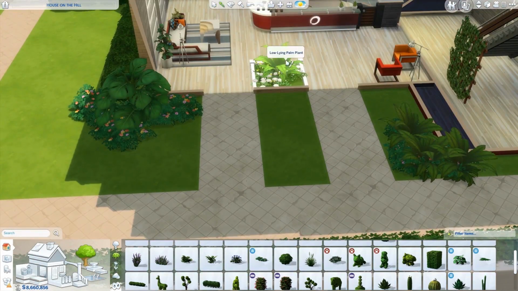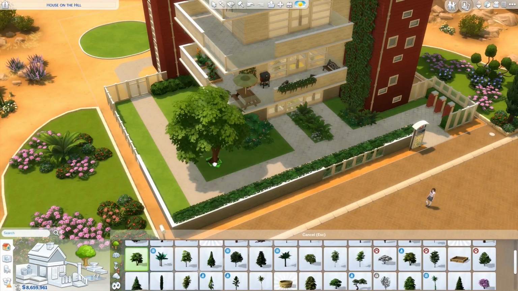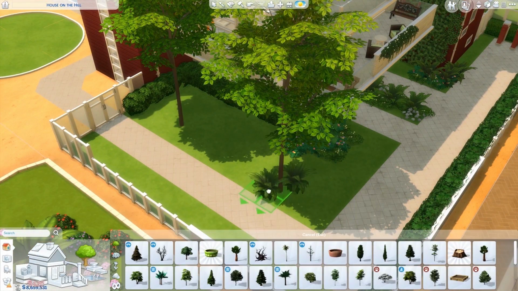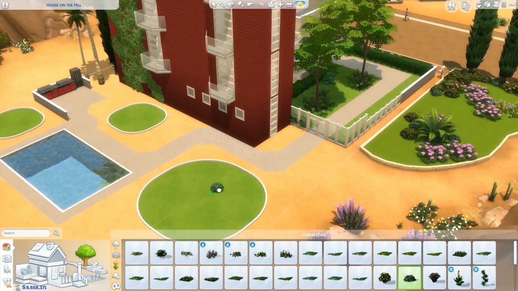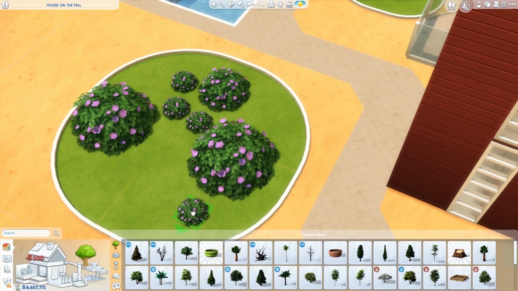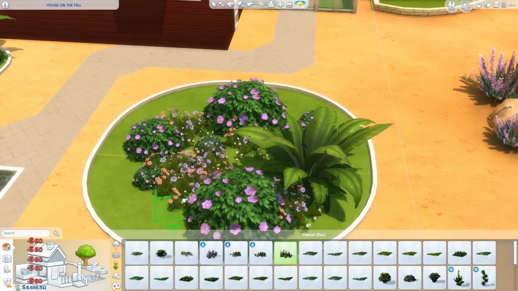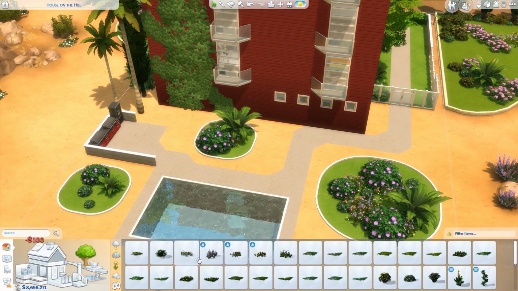I just threw in some basic plants that I could kind of see being in the desert, and some of those are from the Jungle Adventure game pack. But it just fit in, and that's kind of the front here. And then the back, these round pieces that we have here, I tried to only use plants that I could see were used in the ones that you can kind of see in the background here, just to kind of tie everything together.